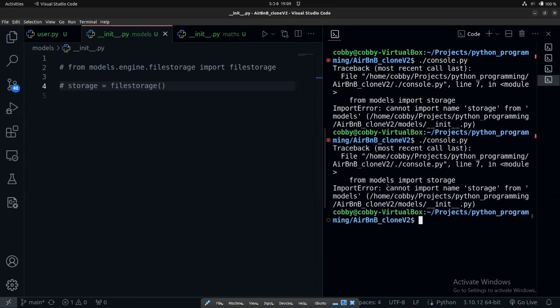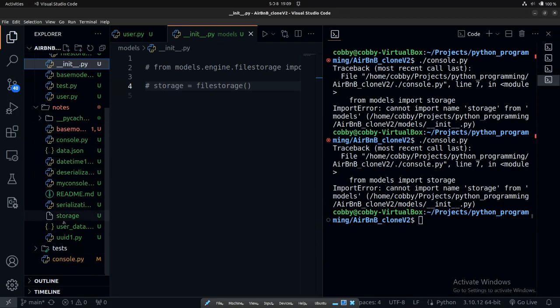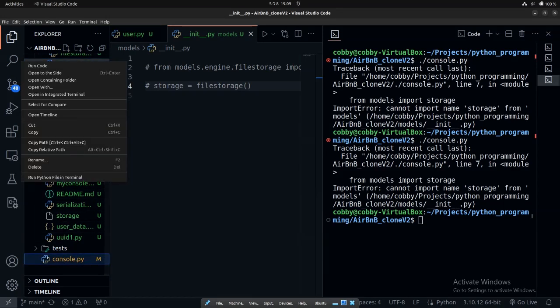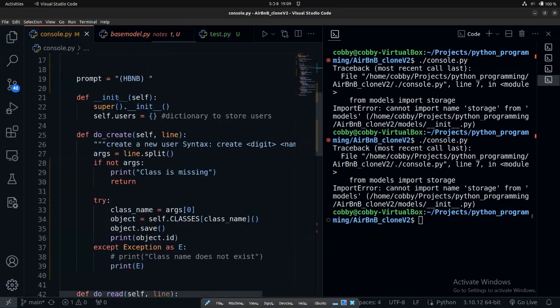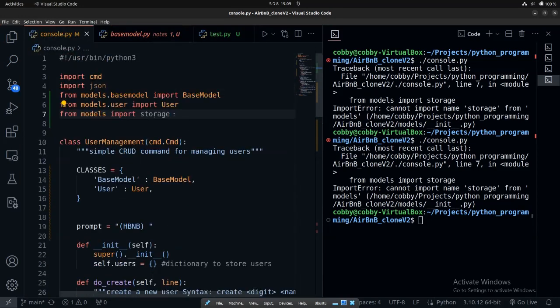So cannot import storage from, yes, because I changed it in console.py. Import file storage.